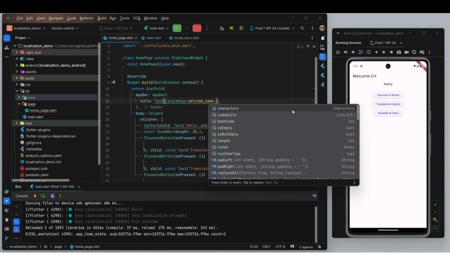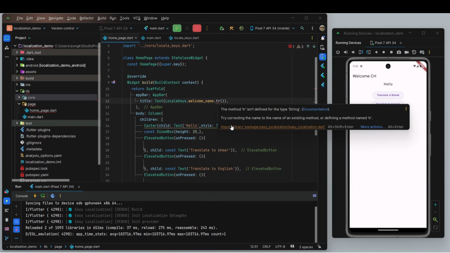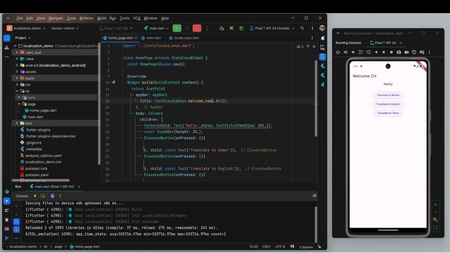To translate it, we just dot the to keyword that comes from the easy localization. Since the welcome name has an argument, just specify the argument. And the argument takes a list. So we have only one argument, and I'm going to give the word guys.